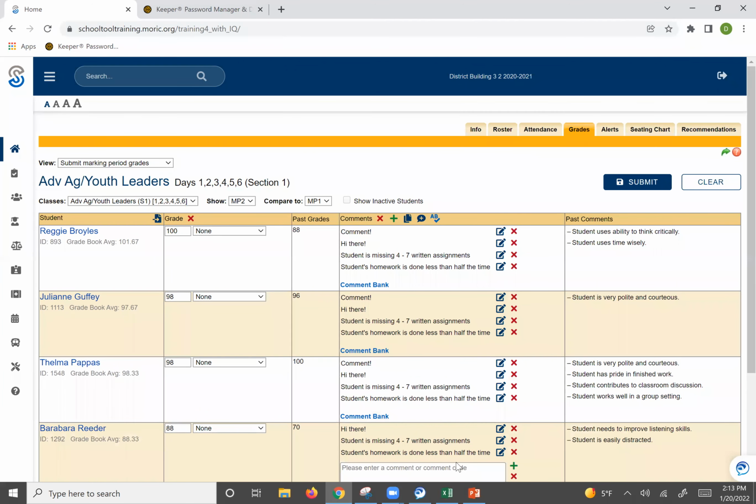Great. Now to submit my grades, I want to show you just how quick this actually is. That's as quick as it is, and that's how fast it goes. So it used to be, sometimes we'd wait forever while we waited for the screen to refresh and reload. This is one of the speed performance increases that they have made in this area. Really nice. So that's largely all of the changes that have happened.